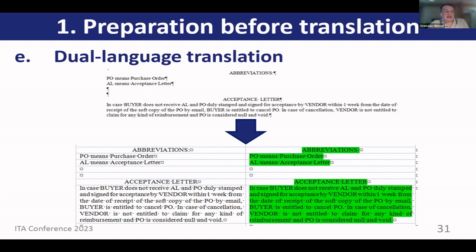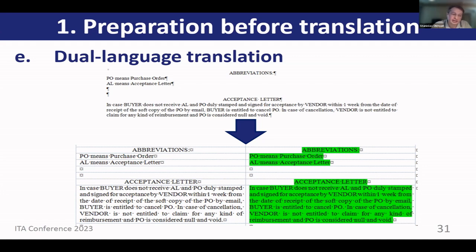Another case when you need to prepare a document before translation is when your customer requests a dual language document. That is when the source language needs to be on one side and the target language on the other side. To produce a dual language document with CAT tools, you would have to do something like this.